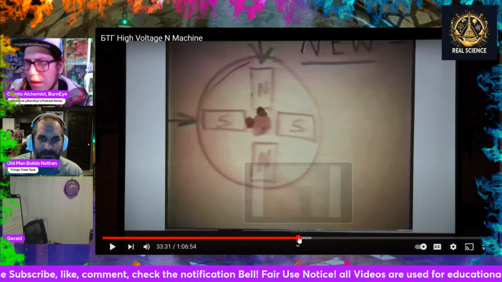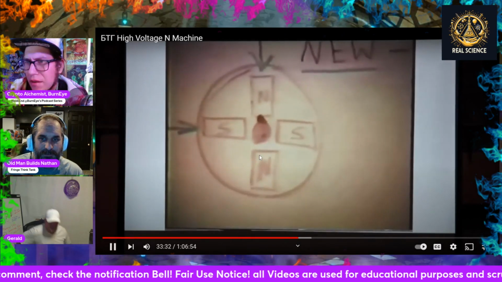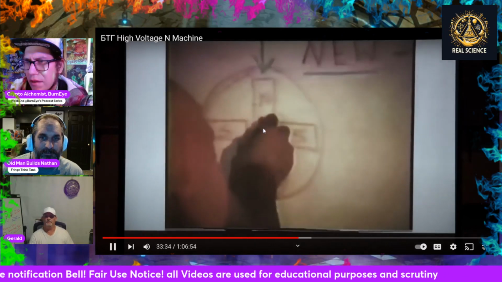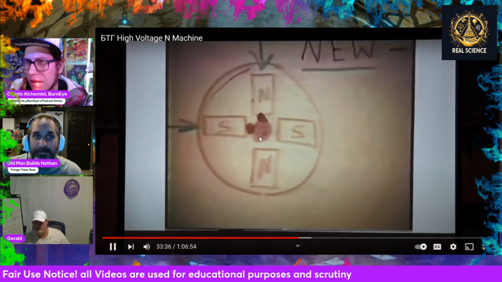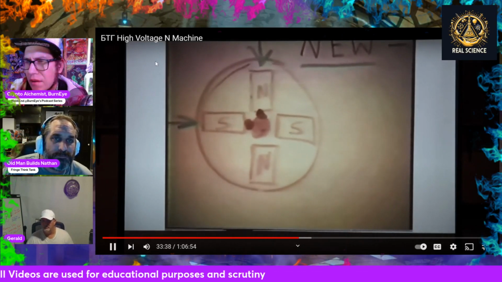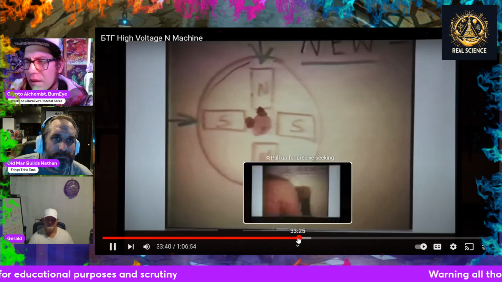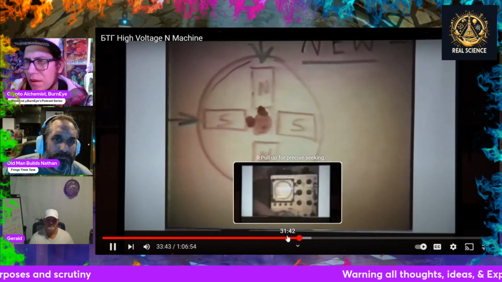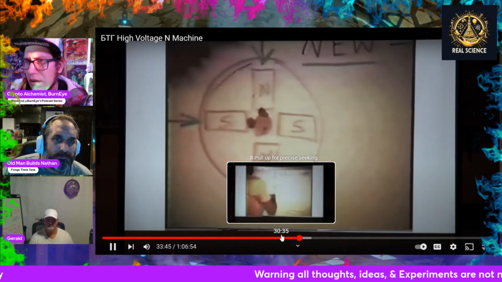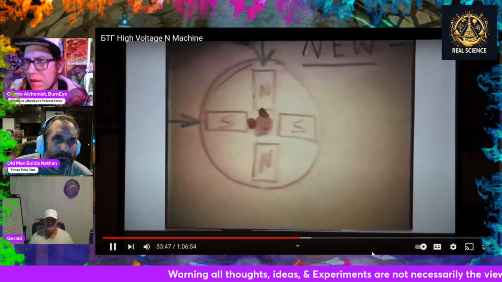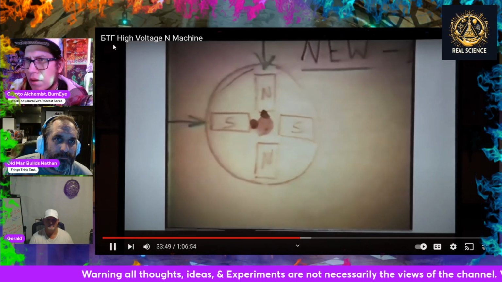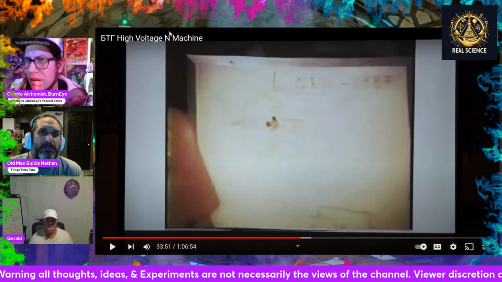Hold on. One on the shaft, and another right here on the shaft, almost touching each other. And when we ran the machine, we got the same fundamental output as what you just saw, as if the brushes were way out here on the perimeter. Oh, you're right. You're right.